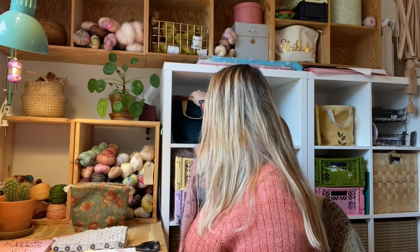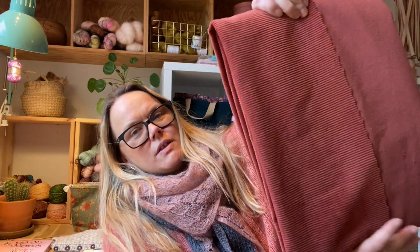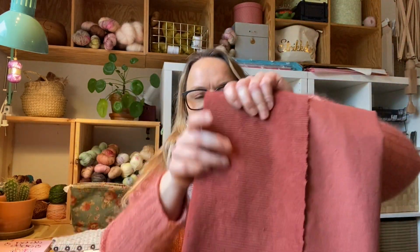So I thought, maybe I should get some more corduroy to send to the shop where they are made. And I have 2 new colors, and the first one is this one. This is Rouge. I'm not sure what I'm gonna call this in the shop. Help me out. It shows up the color really well. What would you call this color? Do you have a good name? But I'm just crazy in love with this color.